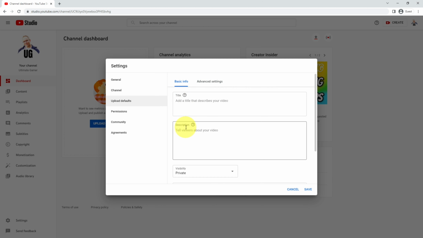So heading back over to the description, this is the last element that we need to fill in, and this is where we'll spend the remainder of this video. To help us through, I've created a very quick and basic template for us, which I'm pasting in now. And we're going to talk through each one of these sections, and then you can either add them or remove them as you see fit.